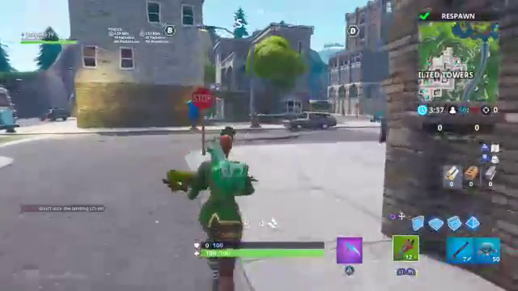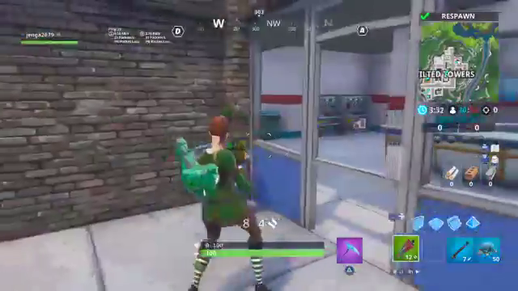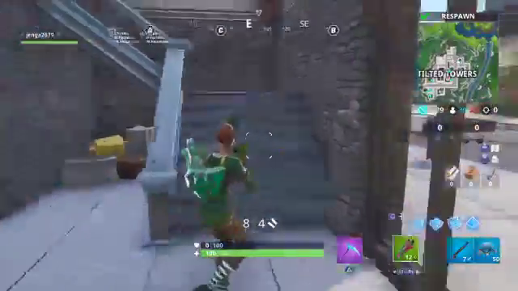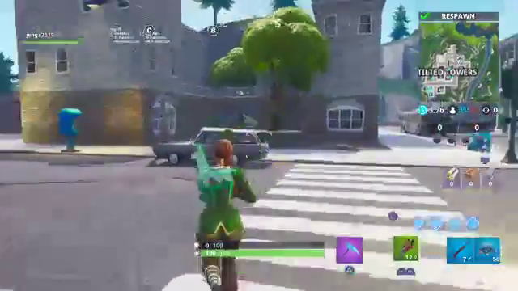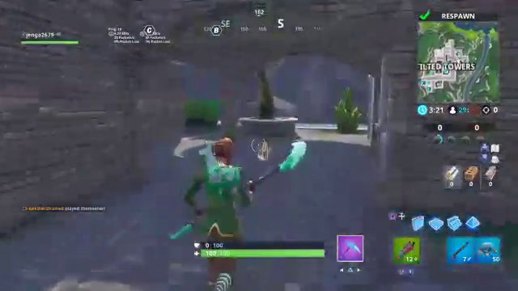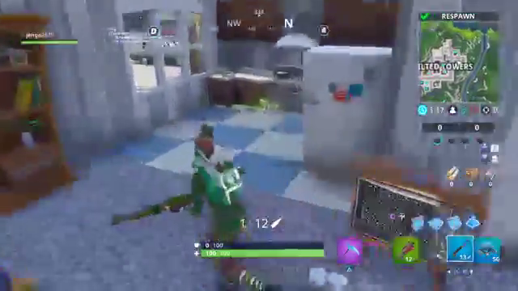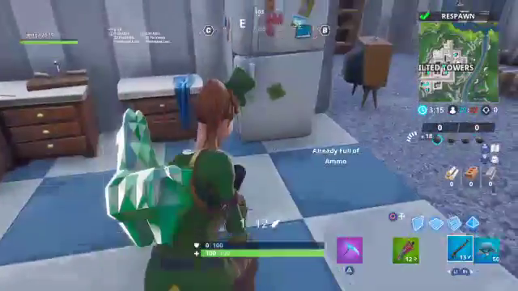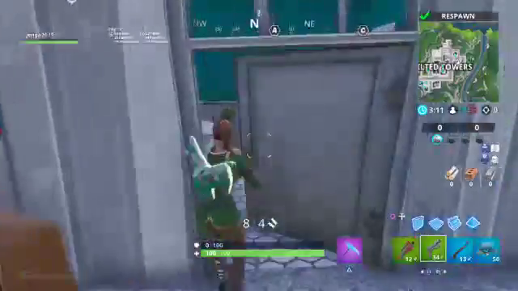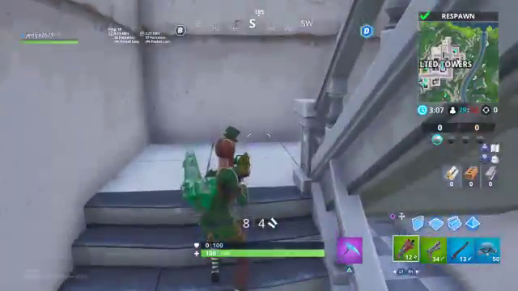So starting off with number 1, we have play matches of Getaway to get 5,000 XP. Now that right there is pretty much self-explanatory. Hop into matches and just play around. You don't even have to win, but I guess it is better if you're trying to get XP to win.